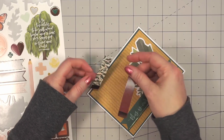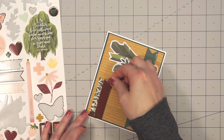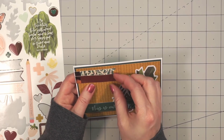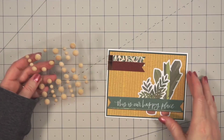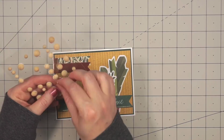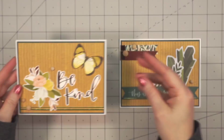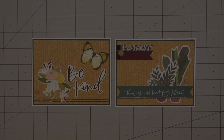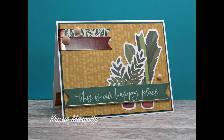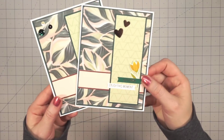And I'm going to use two of these banner stickers and layer them on top of each other. And I thought about cutting one a little bit shorter, but I really like that rose gold element on the left-hand side. And just finishing off the card with some more of these wooden dots. I really like these wooden dots. And then I did a second card, a little bit different, used some more stickers and then also ephemera pieces for it. The 6x8 pattern paper makes it so easy to get more backgrounds for your card since you can get two out of one sheet.